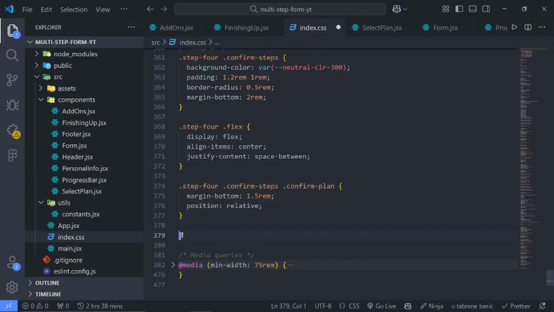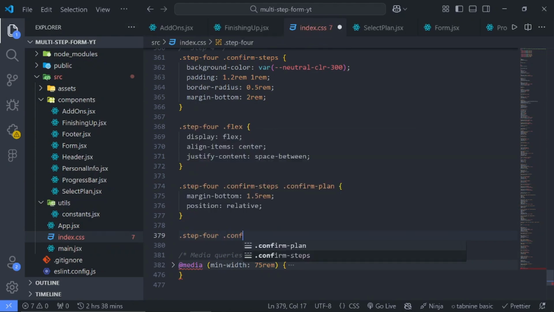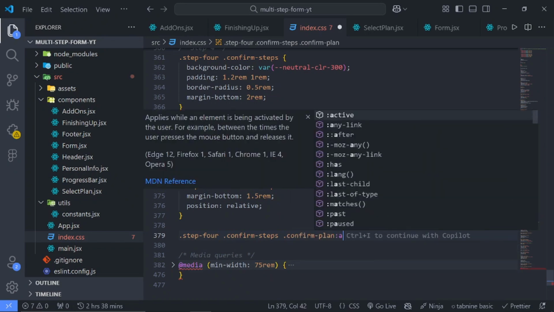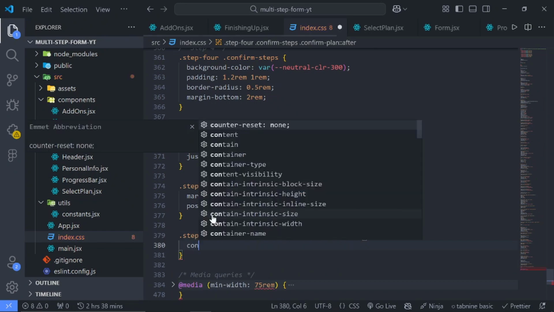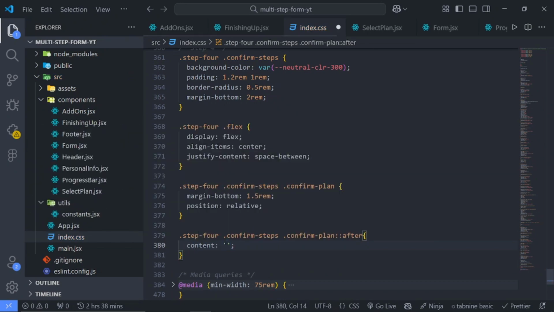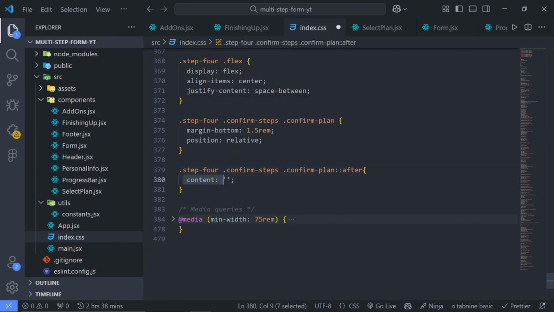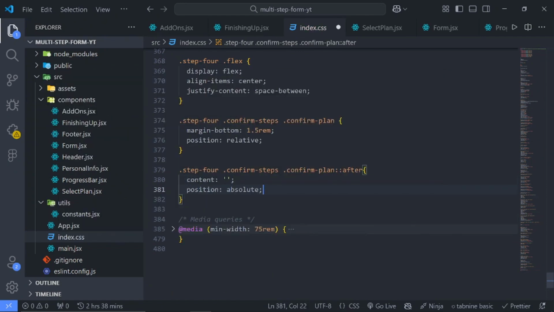So we can now say, okay, for the step 4, confirm steps and the confirm plan, the after pseudo class, and the content should be empty. For this after pseudo class to work, this content has to be empty or something, so it's needed. Then we'll set the position to absolute.